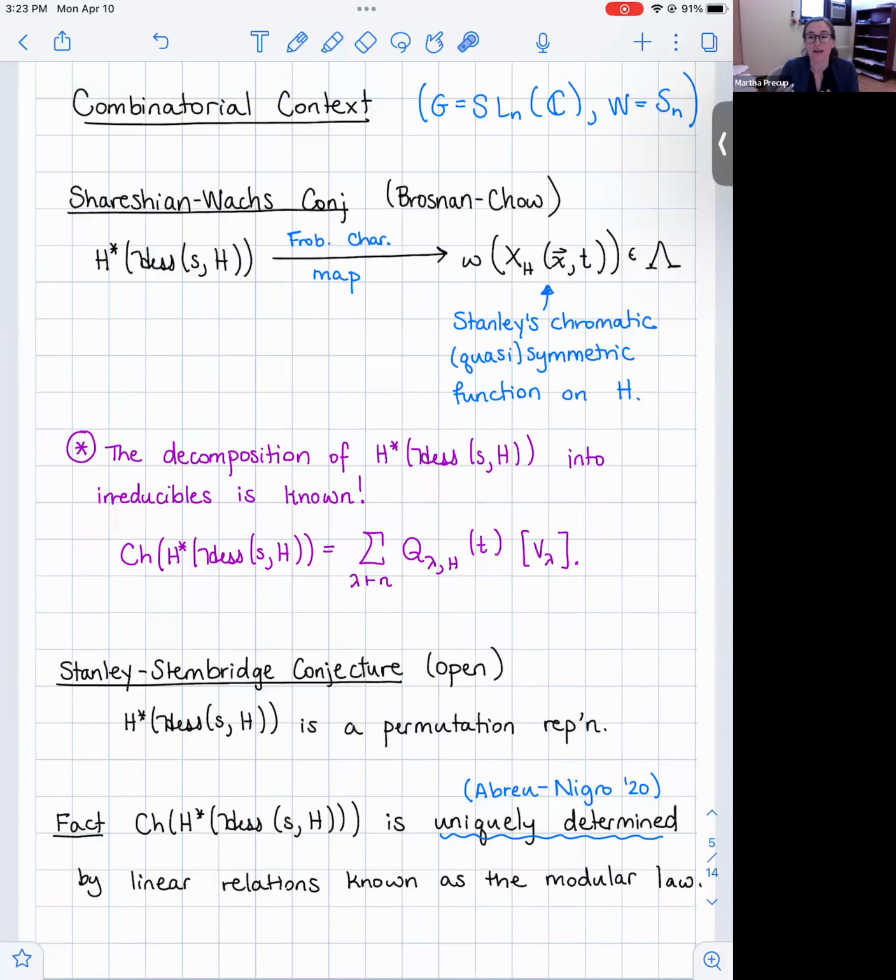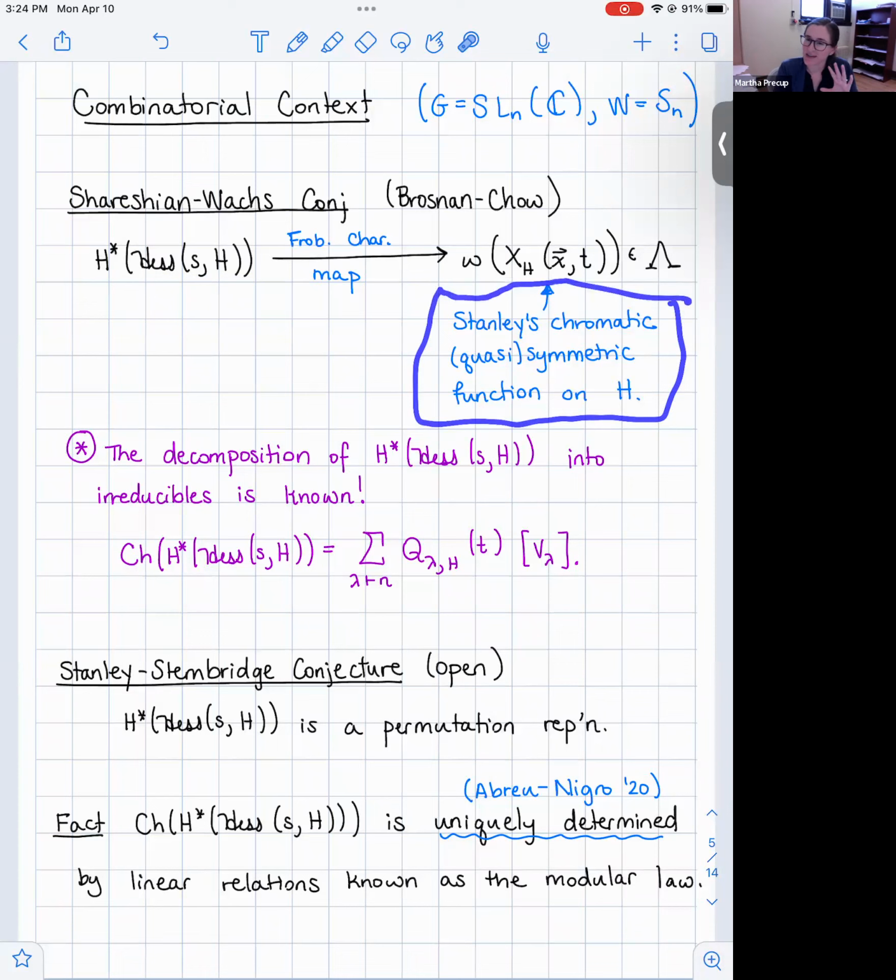representation. And in fact, there are two algebraic combinatorists who worked on this problem, and they took Tymoczko's graded representation and conjectured, it was originally a conjecture, and then it was proven later by Brosnan and Chow, I think just a few years after the original conjecture appeared, that when we apply the Frobenius characteristic map, which is just a thing that takes in our S_n symmetric group representation and spits out a symmetric function, because folks in algebraic combinatorics like to think about things in terms of symmetric functions, that when you actually put in the data of this Hessenberg representation, this dot action representation, you get out a very famous symmetric function.